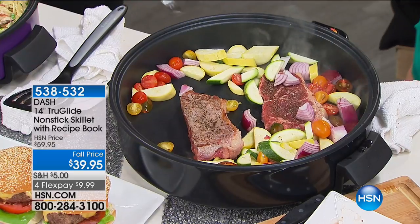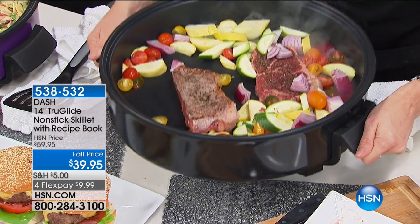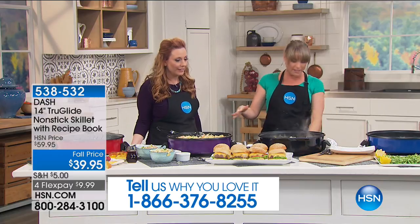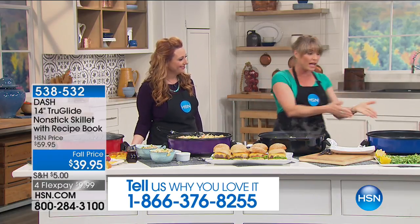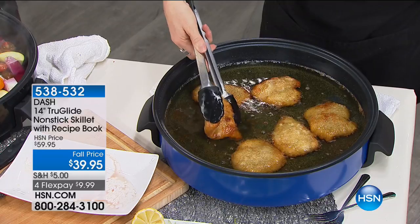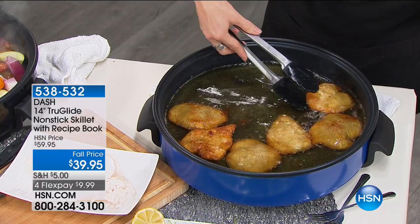And if you want to travel with it, I know we keep talking about how big it is, but it's so incredibly lightweight. It was designed so well that you could pick this up and take it with you to church or somebody's home or anywhere there's an electric outlet. Right. Let's say you're going to the pavilion at the state park, you're having a family picnic and you want to do a shallow fry, fried chicken, fried green tomatoes, fried pickles, whatever it is. Yes. You can do that on the inside here. I know people that will only use an electric skillet to do any kind of shallow fry.